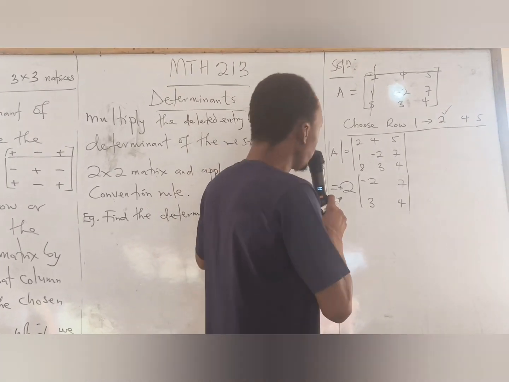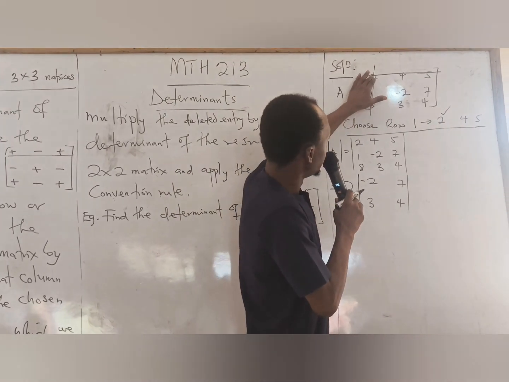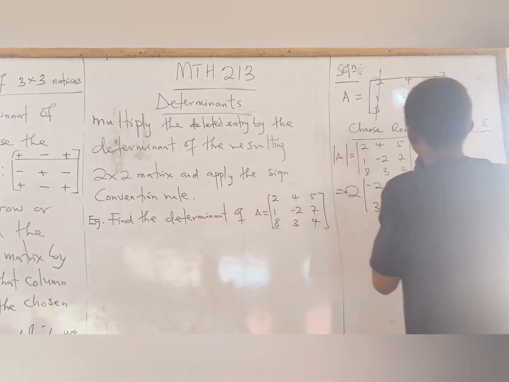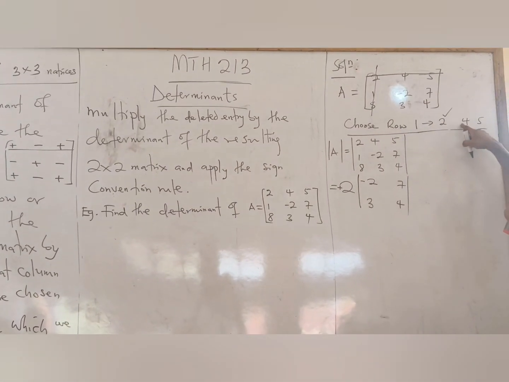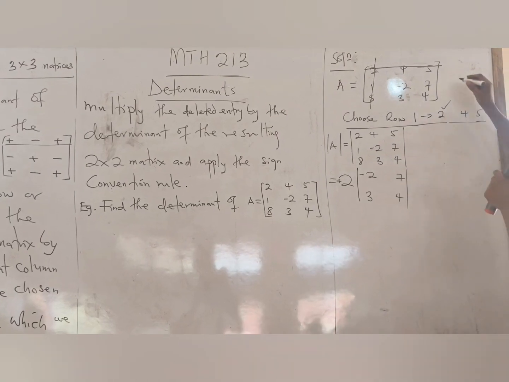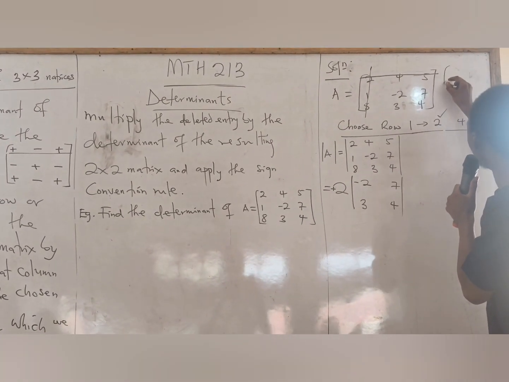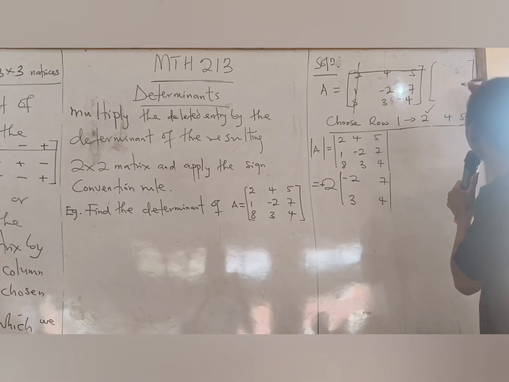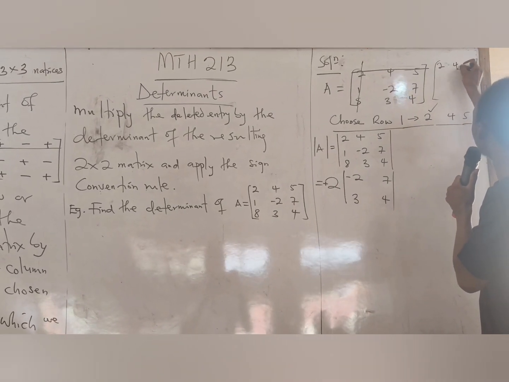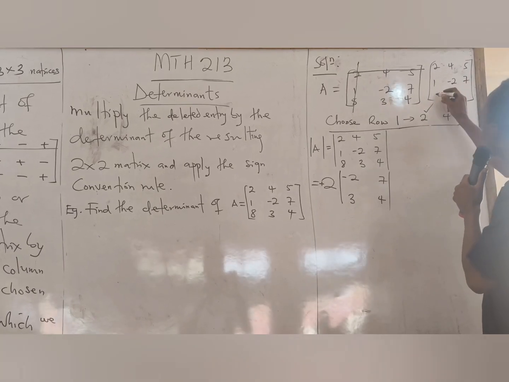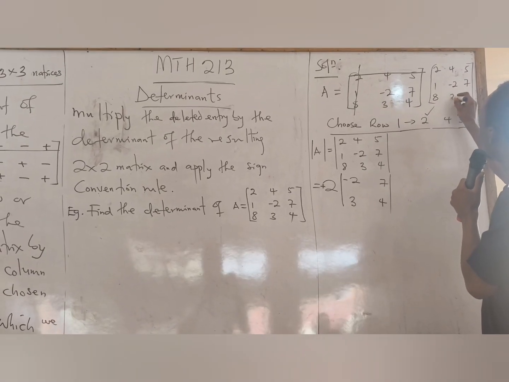So we have finished deleting first row, first column. Now we want to delete the other. We are not coming to work with this one. Can you all see? In your question paper, you can rewrite the matrix out on your answer book. Rewrite the matrix out again: 2, 4, 5, 1, 2, 7, 8, 3, 4.